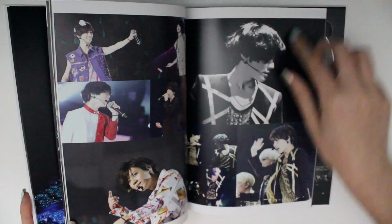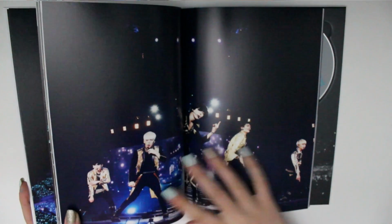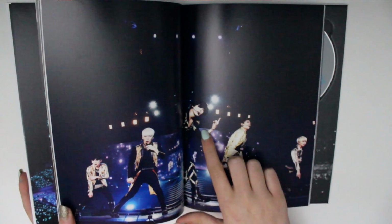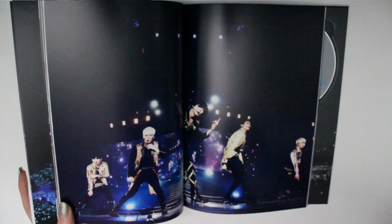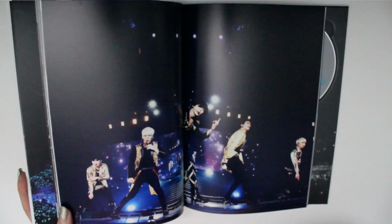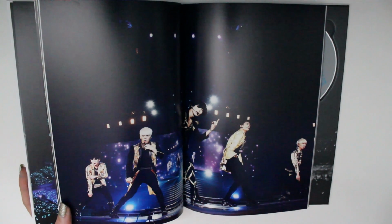Look at his collarbones, oh my gosh. And then we have a group picture. Ooh, this is a cool picture. That's a cool picture of Taemin, but he's cut off and all the other members are kind of blurry. So it's kind of ruined. And, yep.